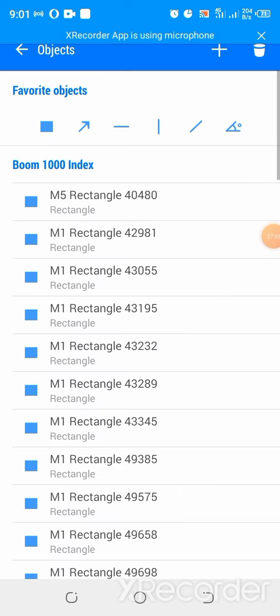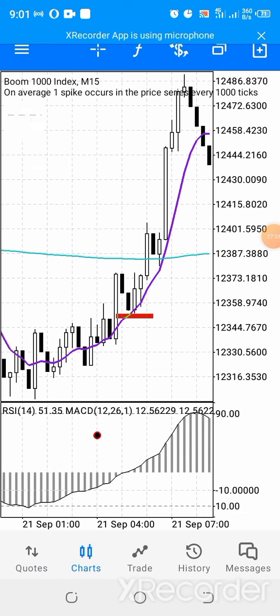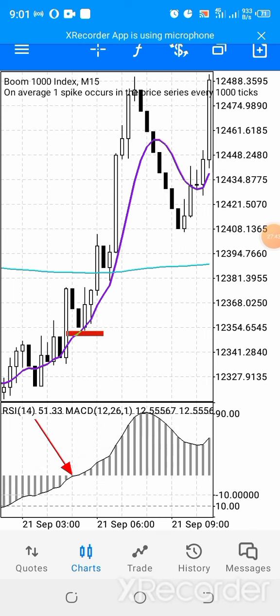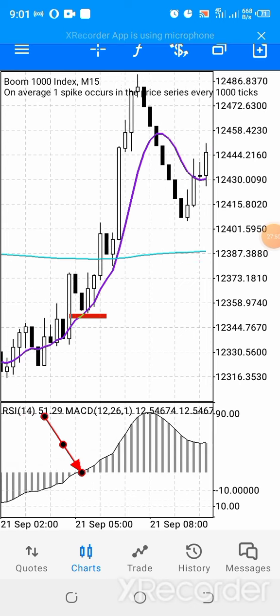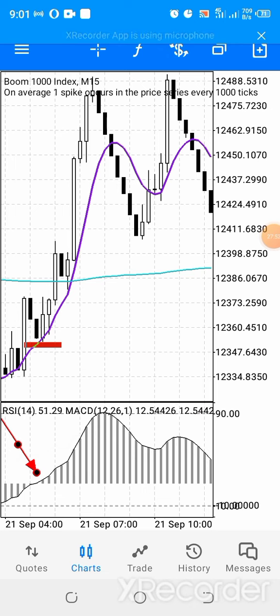This is birthed out of hard work and consistency. That's why I say it's good to be consistent in what you do. Nobody taught me this, so please. I learned this by observing the charts and trading it. I practiced it very well, and then I traded it. So this is it, guys.